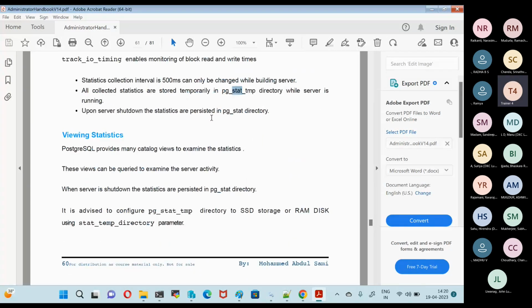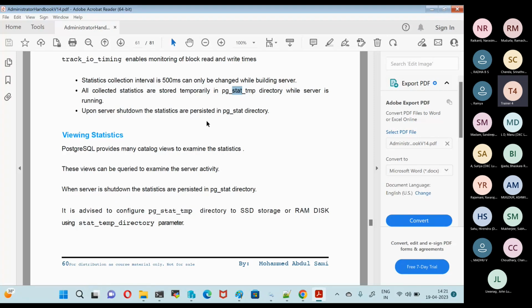So those four parameters control the statistics. You can enable or disable activities. If you disable track_activities, the whole stats collector subsystem stops working, and Postgres does not collect any more statistics for monitoring purposes. So it is not recommended to disable that. But if you want, you can do it.